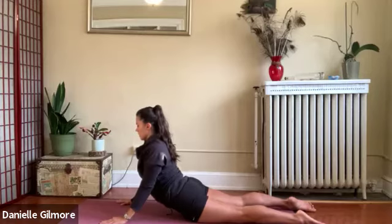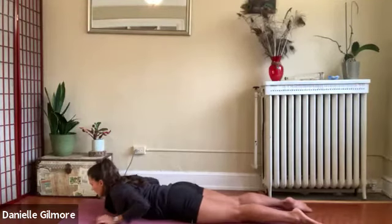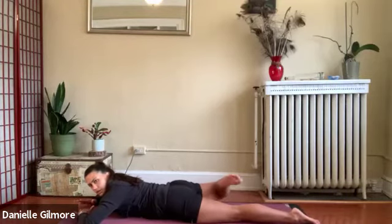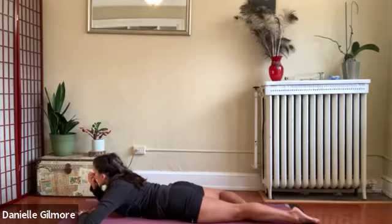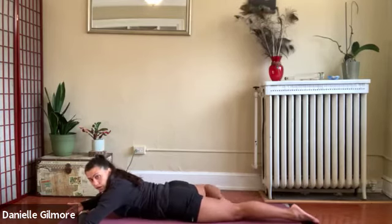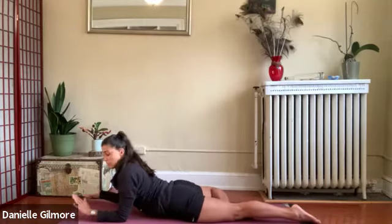Okay, good. Take a nice big deep inhale in, exhale, lower down. Okay, good. And then while we're on our stomachs here, we're gonna come into tree pose on the right side, okay? So right knee is gonna bend, and you're just gonna come into tree, okay? Your foot can be low. It does not have to be like your highest tree, okay? And then here in your tree pose, we're gonna come up into Sphinx pose.